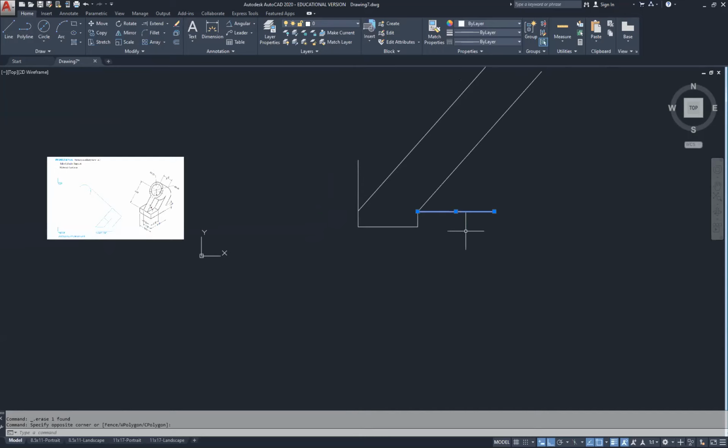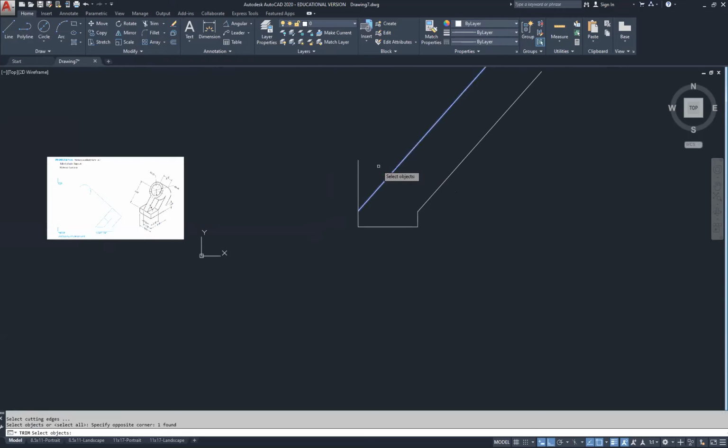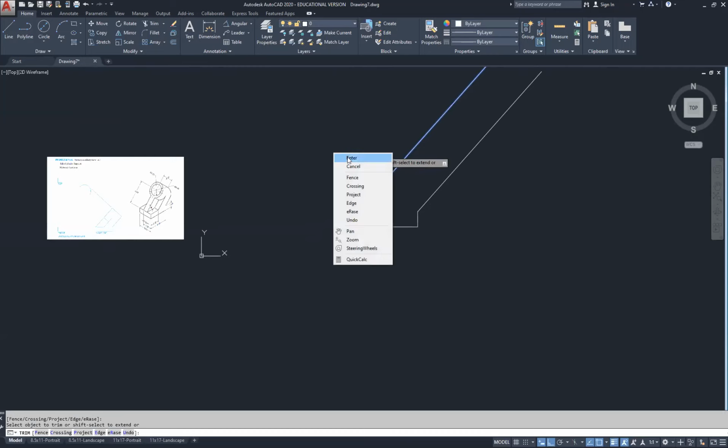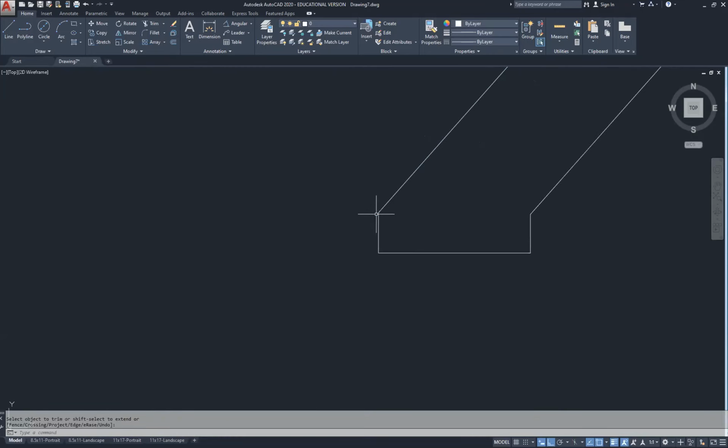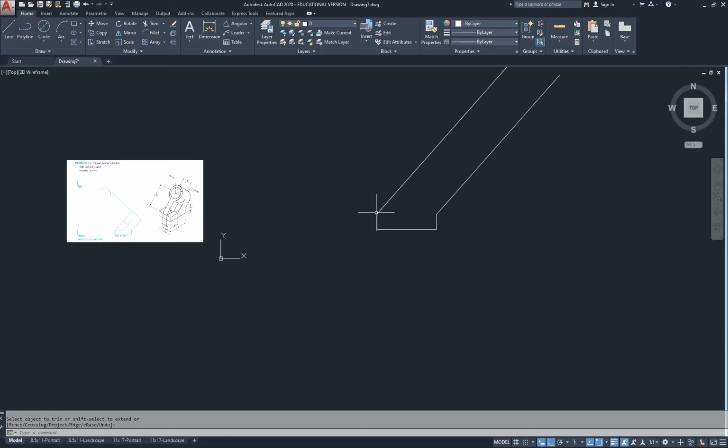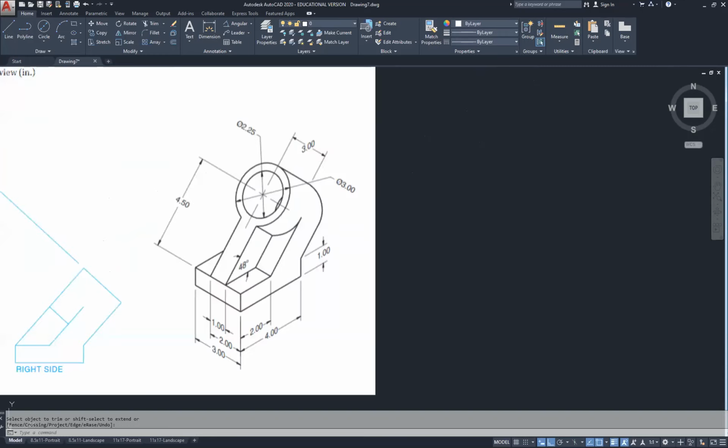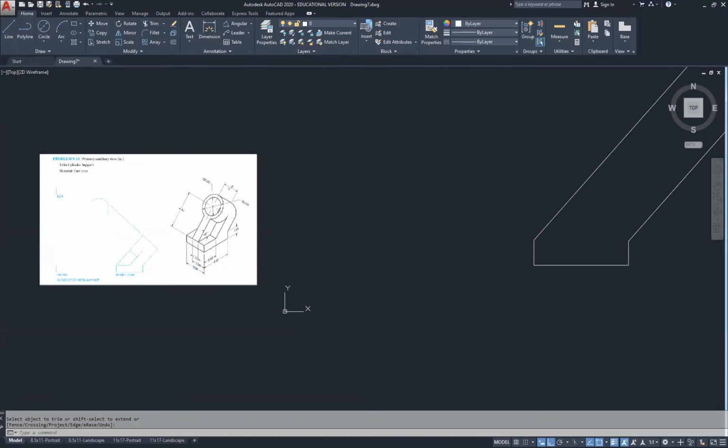So I'm going to go ahead and select that and delete that extra line that I used for measuring. If you didn't draw it, it's fine. Now I'm going to go ahead and use the trim command, selecting this face right here to get rid of the extra of the line going up. And now I need to go from this corner up 4.5, and it has to be on that angle. It's on an oblique surface.